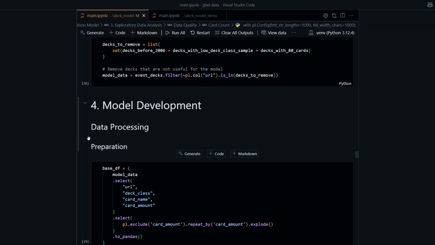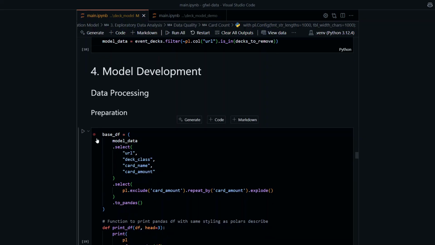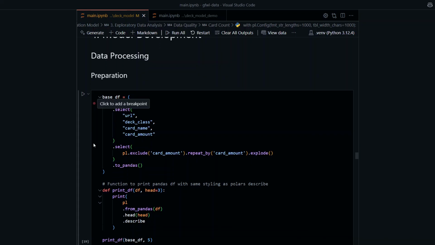All right. So this is where it gets even more technical. So, try to follow along. I'll try to explain things very simply. Cool. So model development. So first we got to do some processing on our model data frame, because down the line, we're going to have to do something called vectorization on our parts. And I'll talk about it when we get there, but we got to do some preparation first.